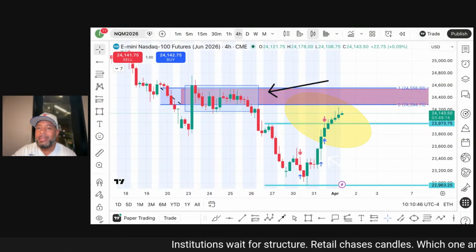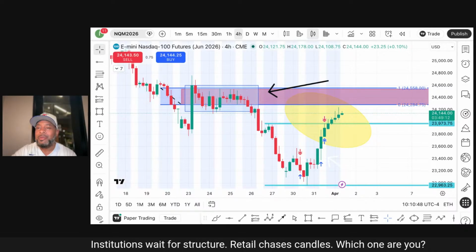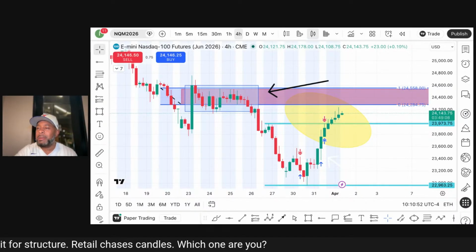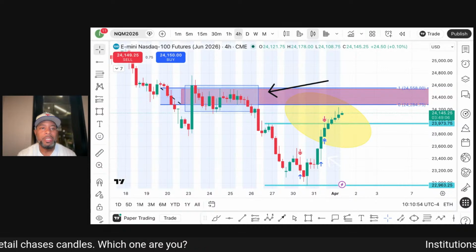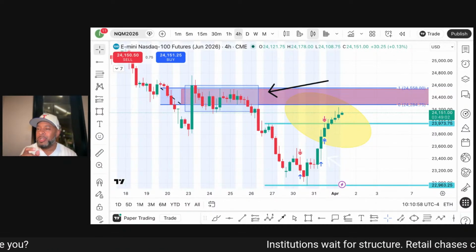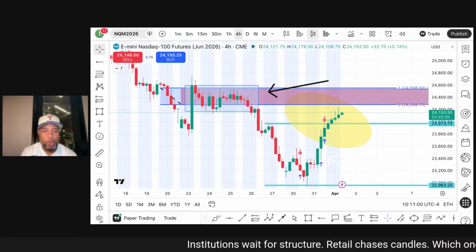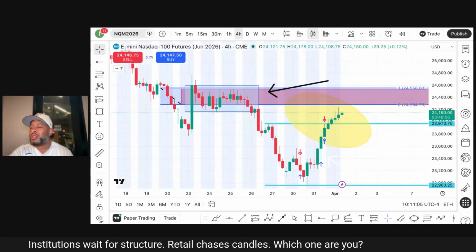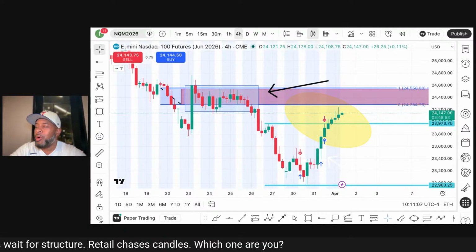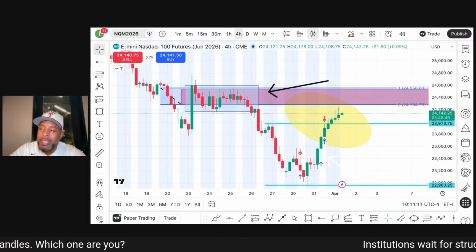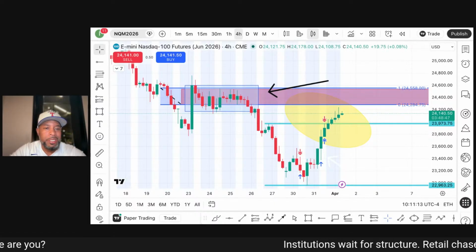So as we're looking at this, watch this. What's going to start making sense after a while is we start to see that the institutions are coming back to areas. Now, there are some tools that we can use to really give us a gauge of what's going on. So what I'm looking at right now, as a scalper, somebody that wants to get in and out of the market, is the overall structure, and I want to see: is the market going to retest this area? And if it does, is it going to defend it, or is this going to be a place where there's some selling going on?